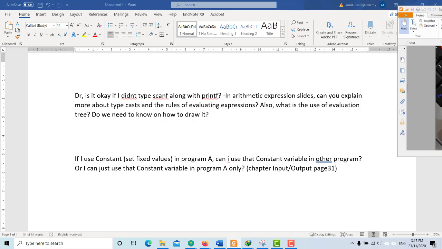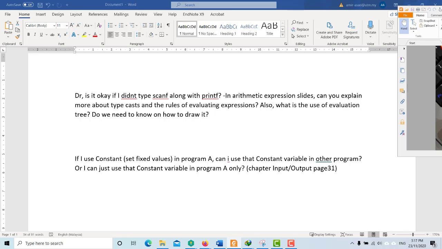It will not recognize any constant from the other program. If you create a new file with a new main function, that main function does not recognize any constant in the other main function. So for a different program, you cannot use the constant from program A. You must declare it again.